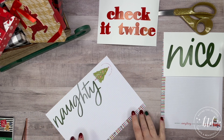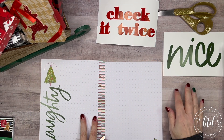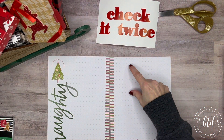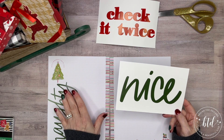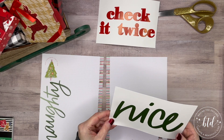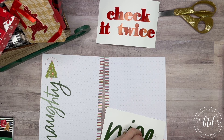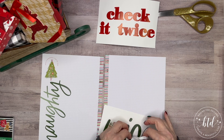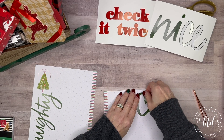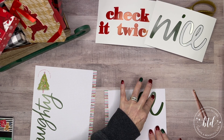Here's the naughty list — page one done. Now page two, which is just the flip side. I'm planning on putting 'nice' up here, which is really much bigger than 'naughty,' probably because there are fewer letters. I think I'm going to do the same thing and work backward. Let me pull off the first two letters. They may come up since it said it was vinyl, but I didn't want to take that chance. Let's smooth this down — two more to go.